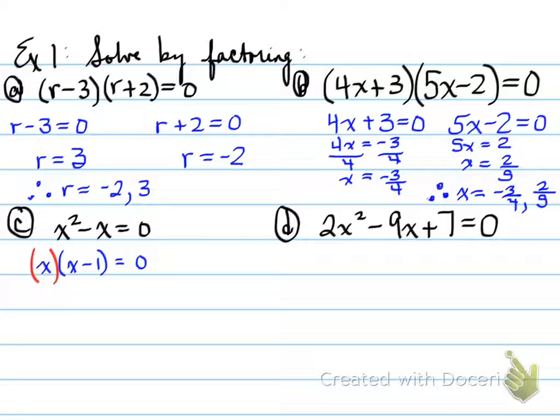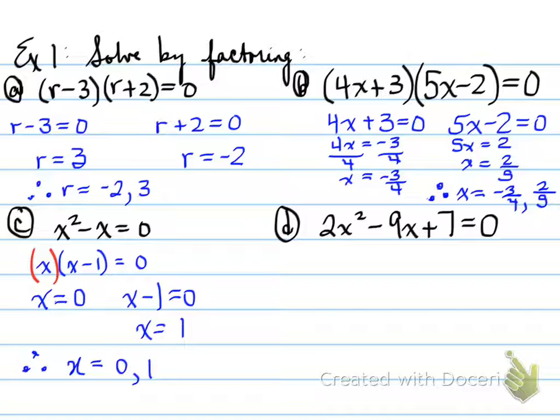And I just want to go back for a second. Notice that it's x times x minus 1. Treat that x like it has brackets. Originally it didn't have any brackets, but when we're trying to set it equal to 0, what possible values could it be? Well, this could potentially be 0, or this bracket could be 0. So it's like treating that x like it has its own brackets inside there. So when we try to find the factors, the roots, we set x, the red bracket, equal to 0, and the other bracket equal to 0. So we find out that x is equal to 0 or 1.